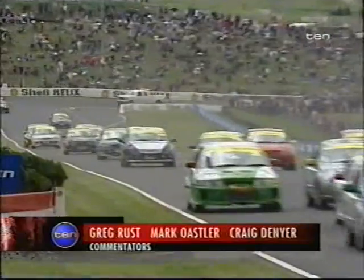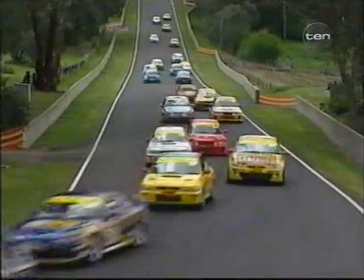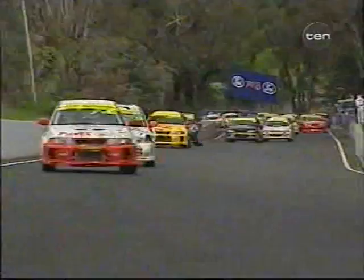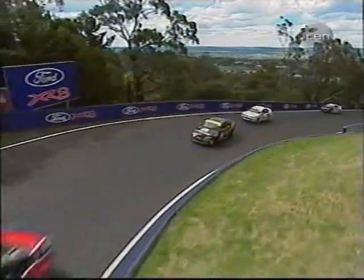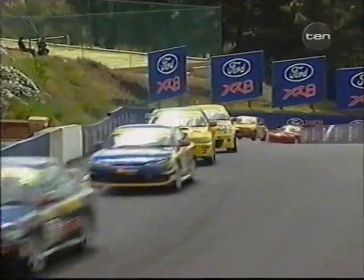Yeah, quite cool conditions here too, so that will suit the turbo cars this afternoon. It's Graham Alexander in the car he's sharing with Woodbury, who will lead. Tony Quinn slotting in second spot, Mark King third, so it's Evo 1, 2, 3 as they go up the mountain for the first time. That's the beauty of a turbocharged car here as opposed to a naturally aspirated engine. Mount Panorama is about 830, 850 metres above sea level, so the air is thinner here than you'll find down at sea level. A turbocharged car develops tremendous torque. Considering a car that's very lightweight, that's a very effective power-to-weight combo to have at Mount Panorama.